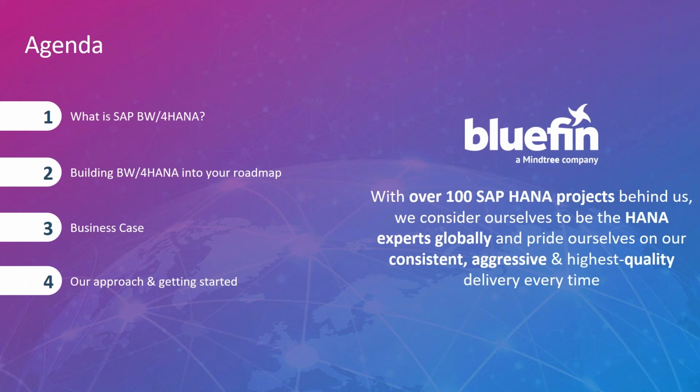Then I'm going to walk through how you can build that into your roadmap. So how do you actually get this to work in a practical sense? How do you get moving? And especially if you're a SAP BW customer today, there's the best part of 20,000 of those by now. If you're one of those 20,000, how do you approach this? How do you move into the new world?